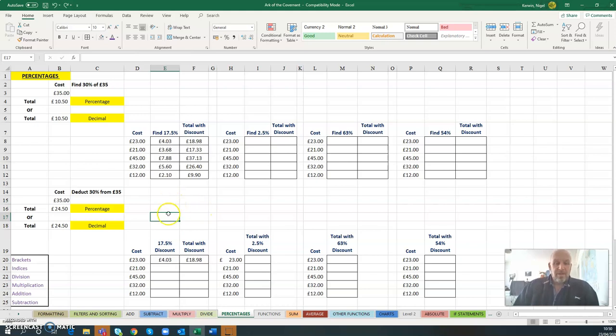So important. The other thing is, I'm looking at here absolute references. So we were talking a bit before about different references, and we were looking at relative, absolute, and mixed.